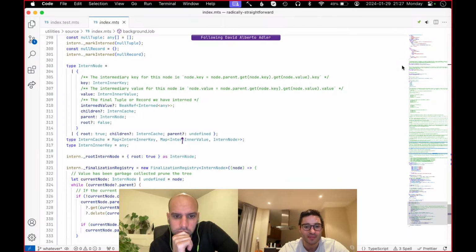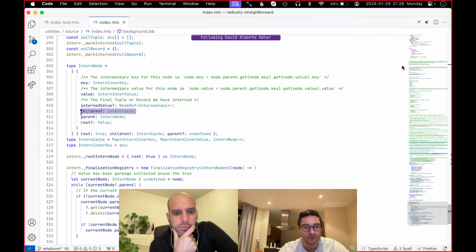And for each of these values, there is essentially an intern node, which can have children underneath it, which is another intern cache. Okay, that's the base of it.